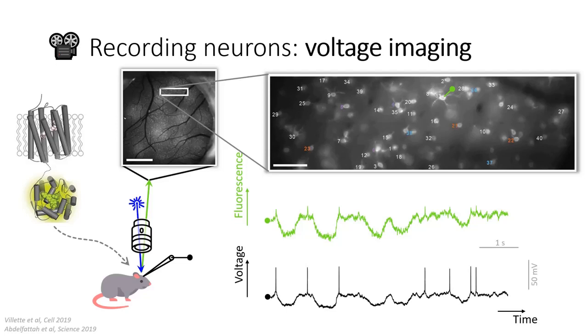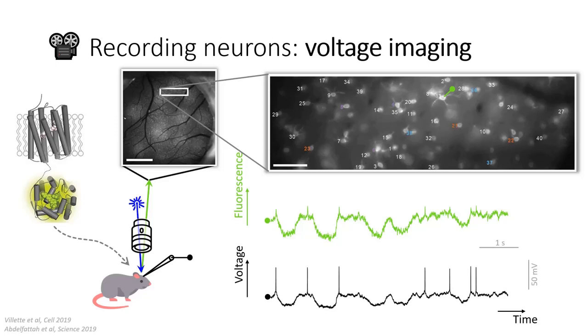So in the introduction slide you could see the wires, but that was because they inserted the protein into just one neuron. If you insert it in different neurons, then you cannot see the wires anymore. You can only see the cell membranes. So you can't actually see the connections this way. You can only see the voltage of each neuron.